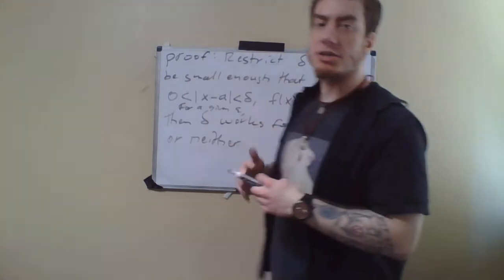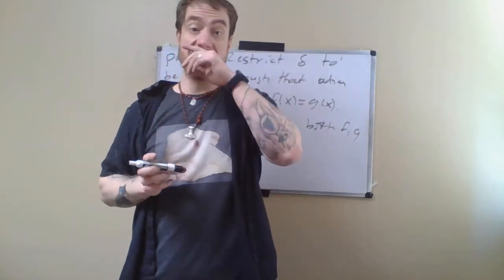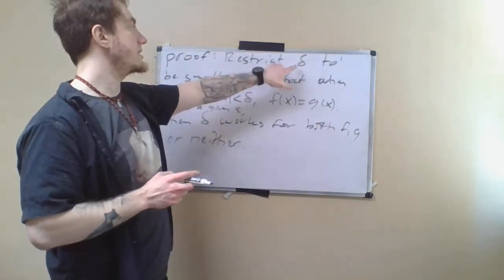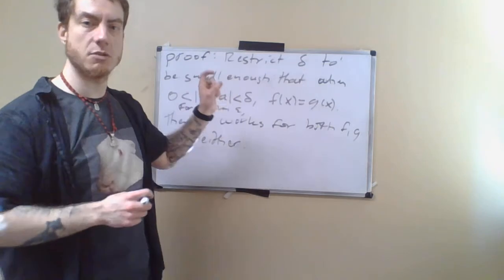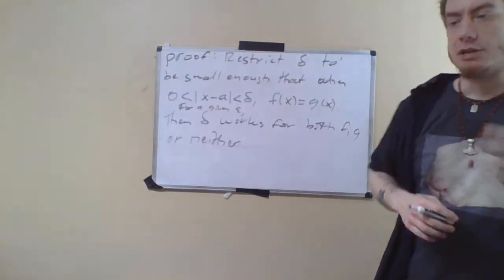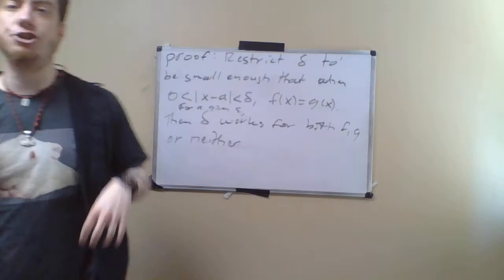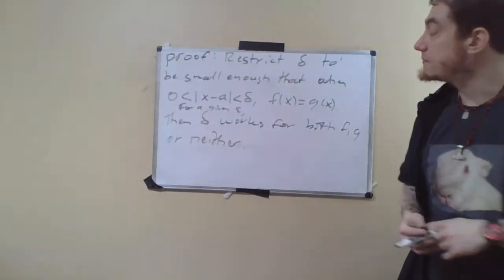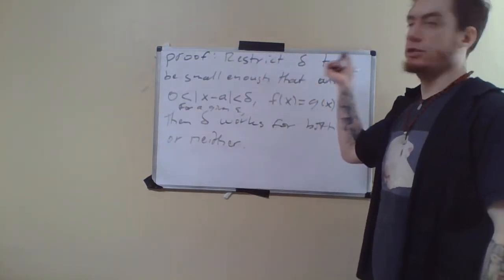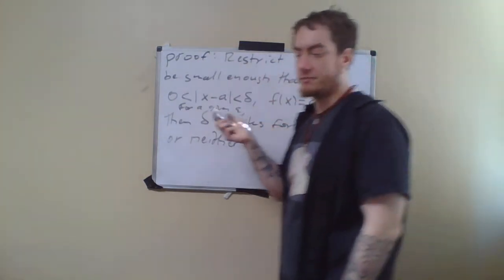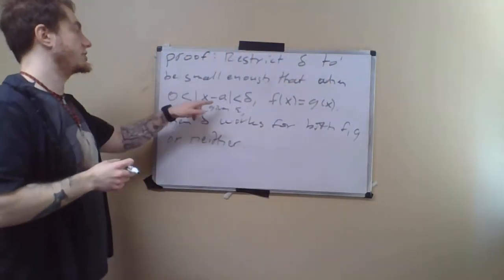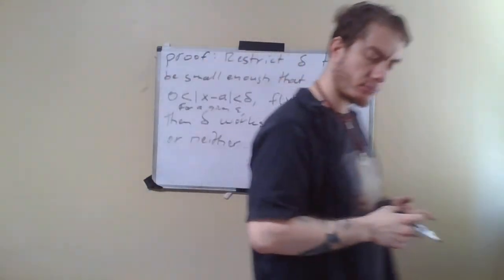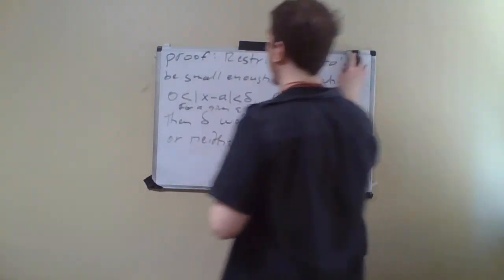This no longer works if they disagree potentially an infinite number of points. Then we can no longer do this, because then we cannot necessarily restrict our delta choices to be sufficiently small to make this work. So you can't do this in general for 2 different functions, which is a good thing. Otherwise, all limits would just be the same. But you can, as long as they just disagree at a finite number of points. And in particular, if they just disagree at A, then it doesn't affect the limit at A. So that is our first important property.